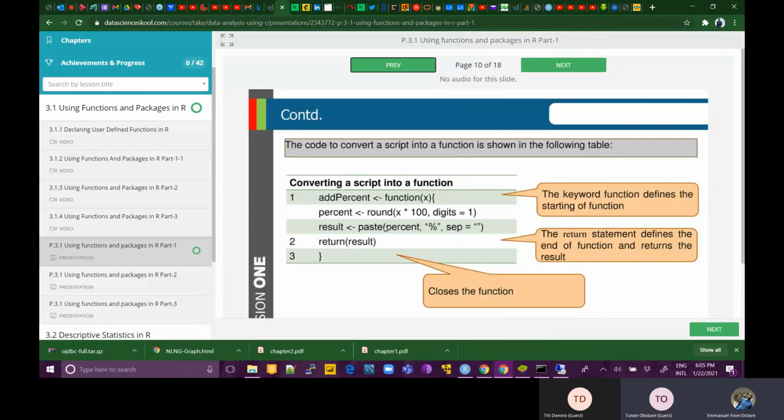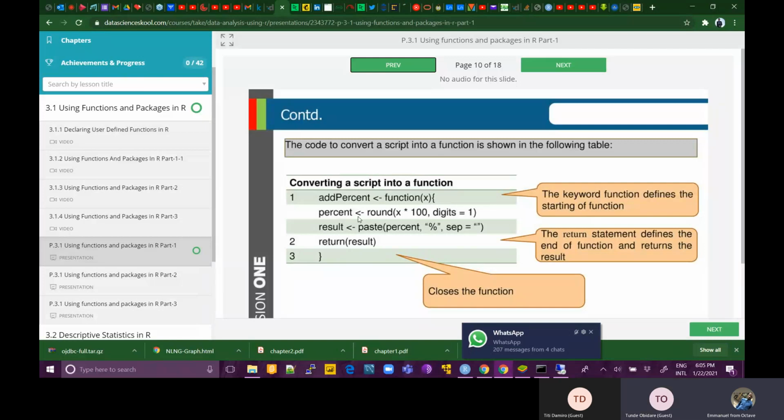After function(x), I have an opening curly brace. Inside that curly brace is what you write, what the function is going to do.